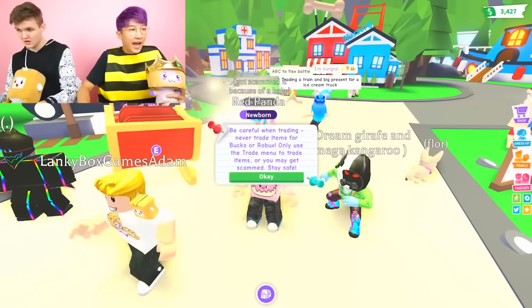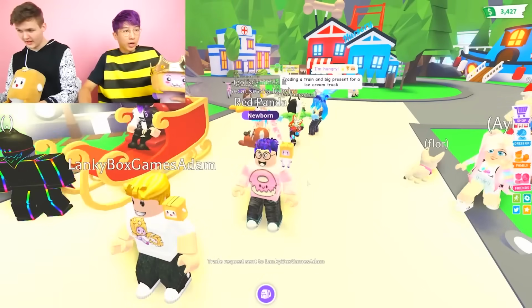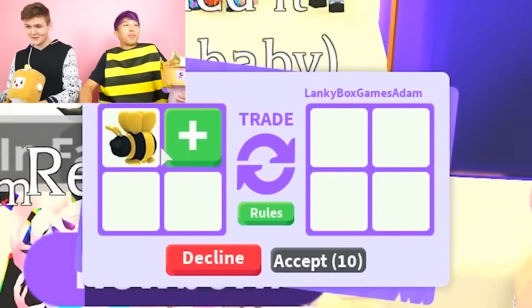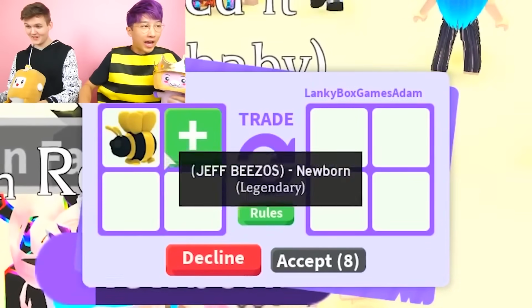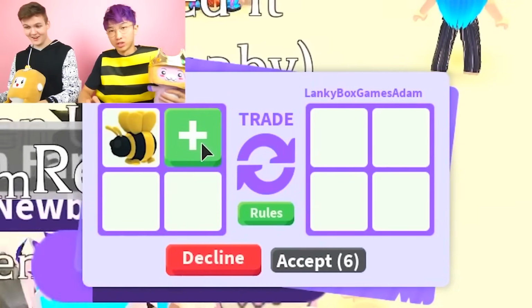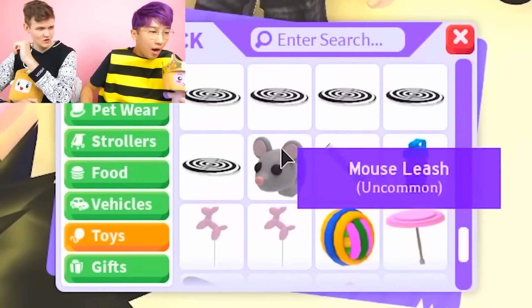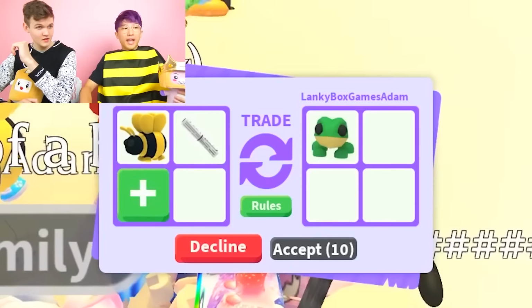I'm gonna trade request Adam right now. I'm gonna accept. I'm gonna flex Jeff Bezos in here, okay? I don't wanna trade Jeff Bezos. So this better work. I'm gonna put in a toy. Just any toy. I'll give you the newspaper chew toy. This is what they had in the video.